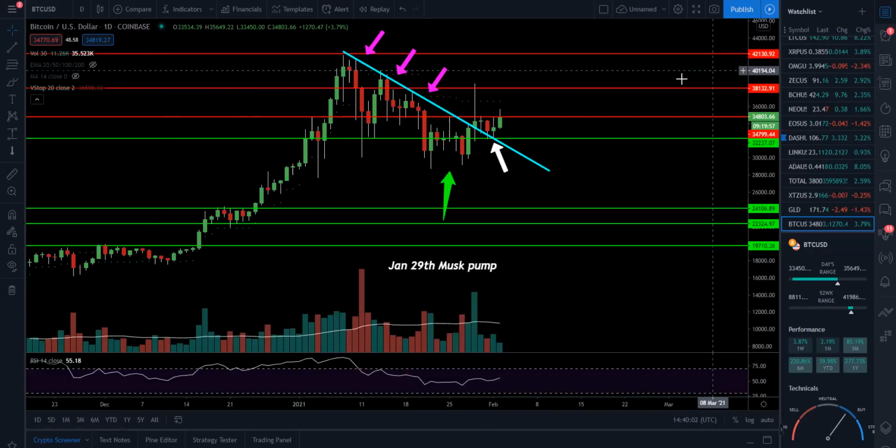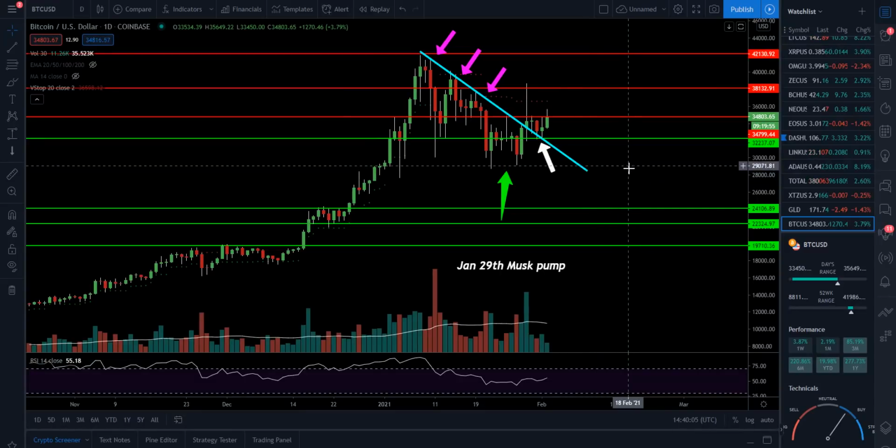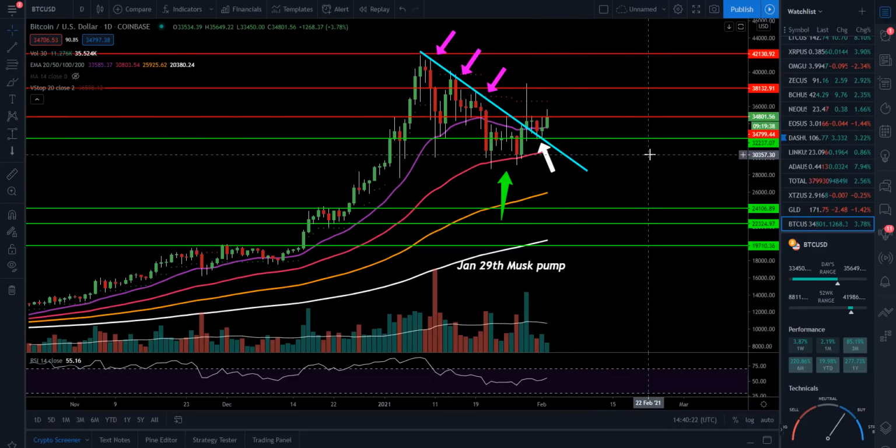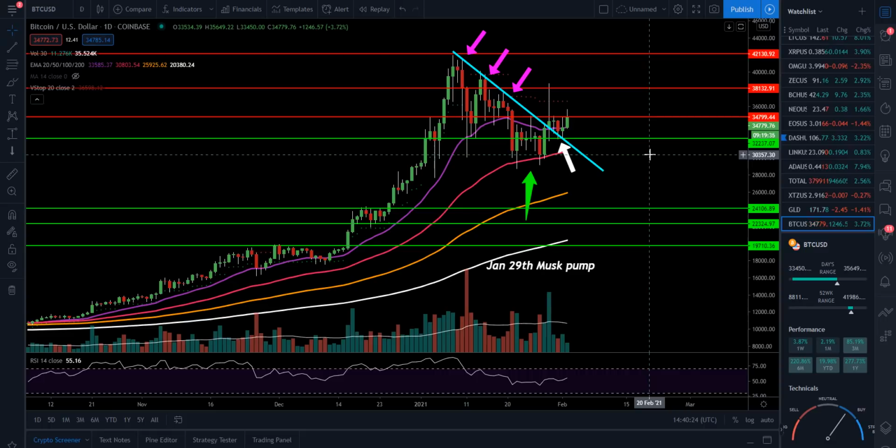But we're looking nice and strong on those moving averages, and that's what I want to get into next, is throwing those on. So if we turn on our EMAs here, this can be our 20, our 50, our 100, and our 200. So if we could get a candle close today up above this 20, that may give us enough pop to go back up there and try to test that $37,000, $38,000 range, which we talked about is going to be key.